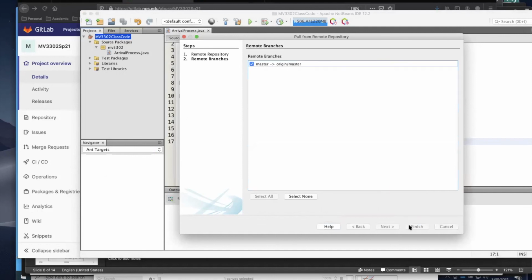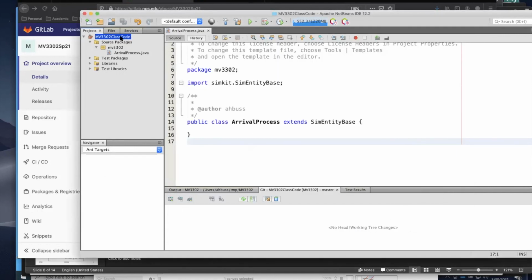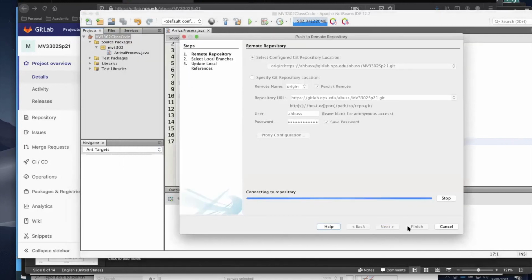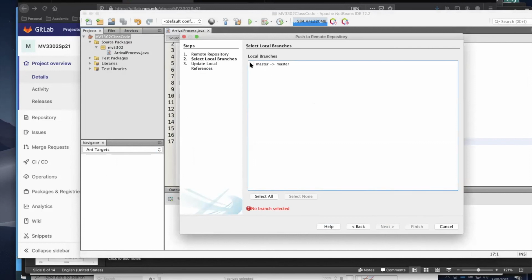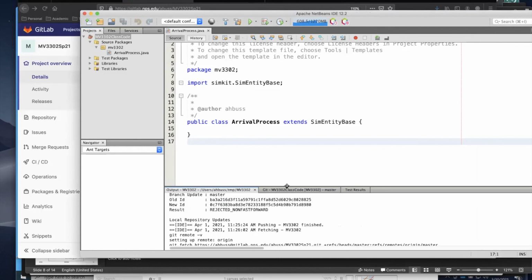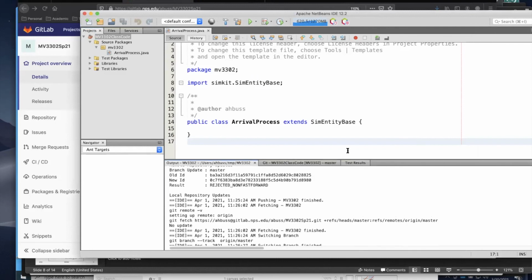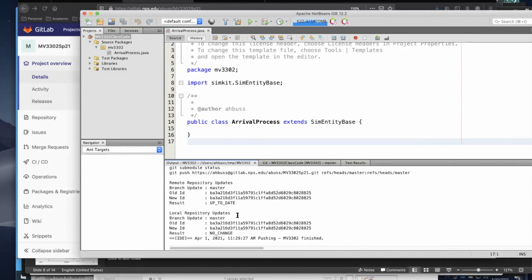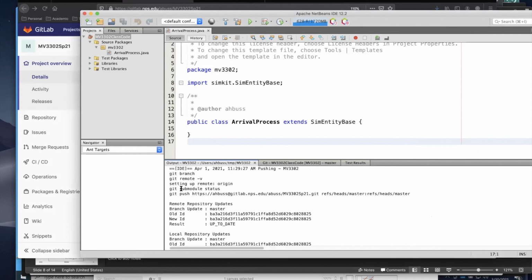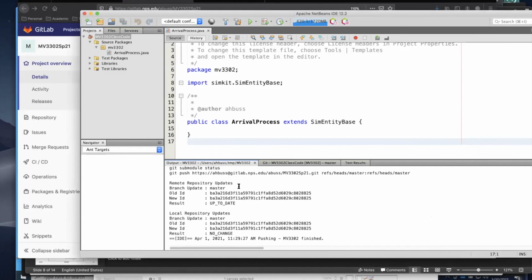The reason we need to fuss about this is because if I want to push, then I need to make sure that I'm in complete coherence with what the remote is. Okay, so now after an embarrassing number of struggles, you can see here on the console, they list what's happening. So I'm pushing it, branch update, master, and all finished.